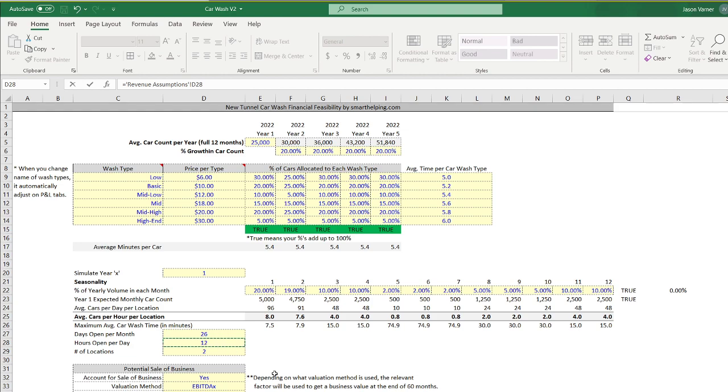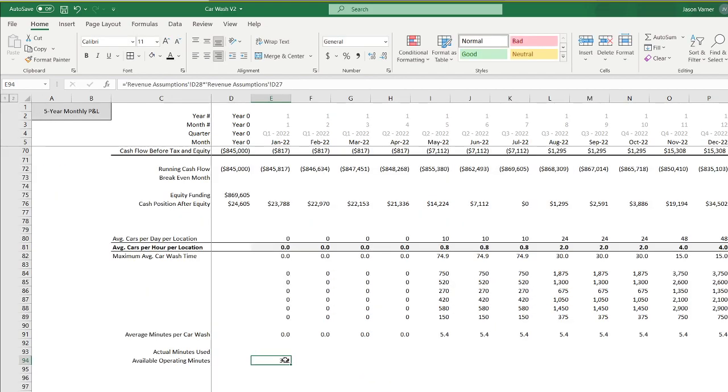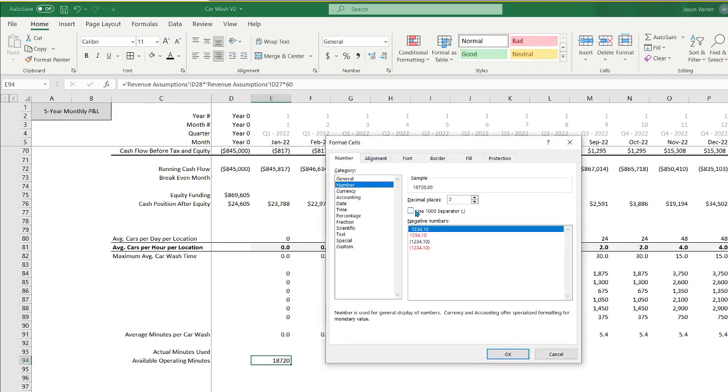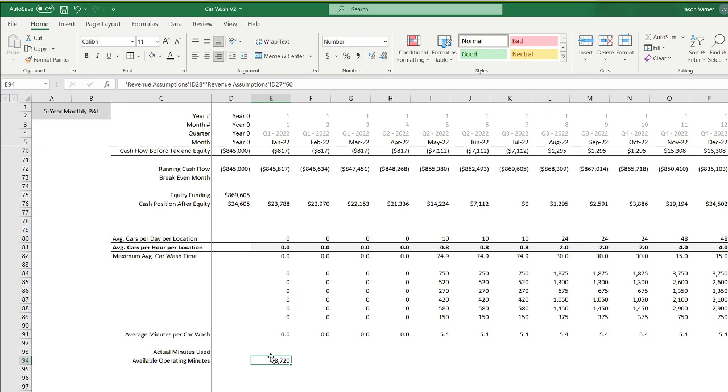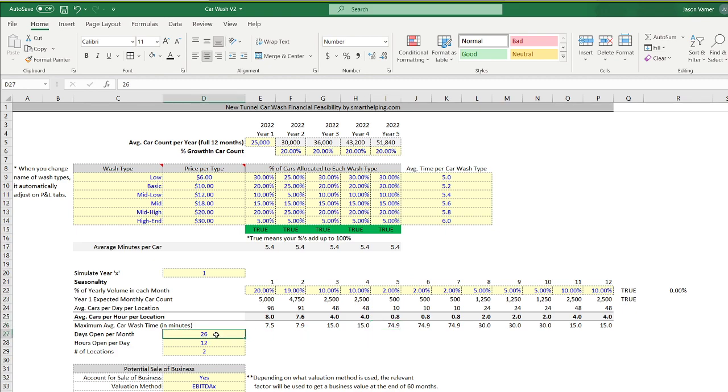Well, if you're open 12 hours a day times 26, there's 312 hours of working hours available, and then you times that by 60, there's that many minutes. So maximum capacity is this number. And that never changes because that's just based on how many hours you're open in a day times days open in a month.